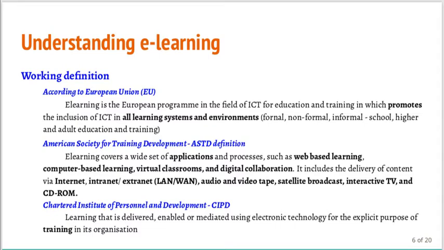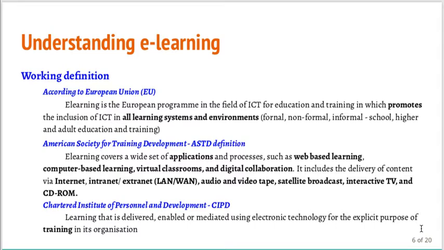One more definition for our discussion is given by CIPD, the Chartered Institute of Personnel and Development: learning that is delivered, enabled or mediated using electronic technology for the explicit purpose of training in an organization. So this definition emphasizes the organization. The three definitions stress, first, the learning initiatives from the European Union, then the technology-specific definition from the ASTD, and the organizational emphasis from CIPD.